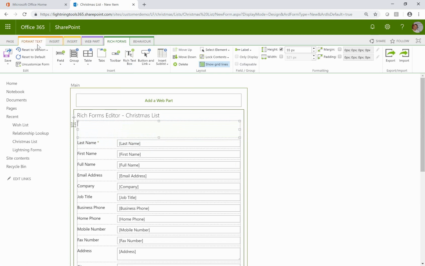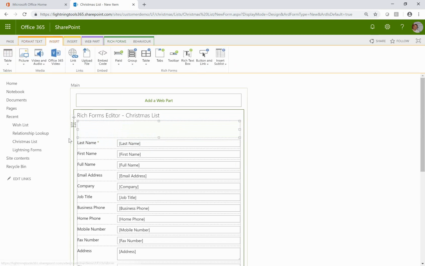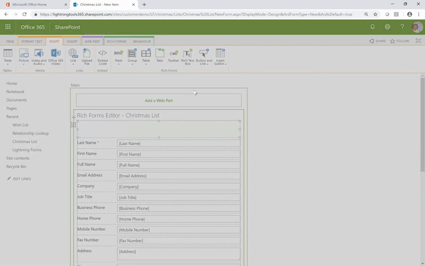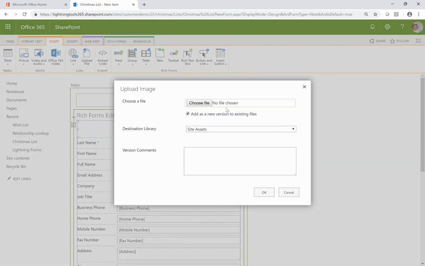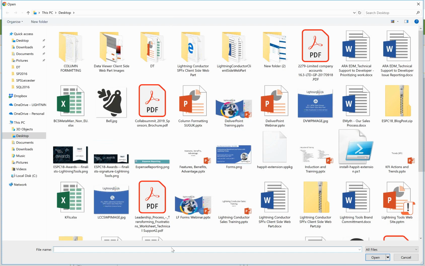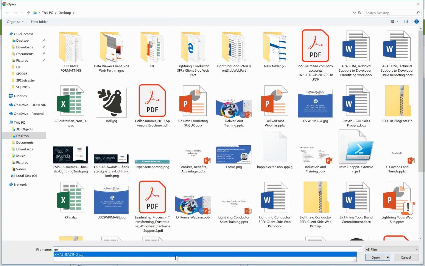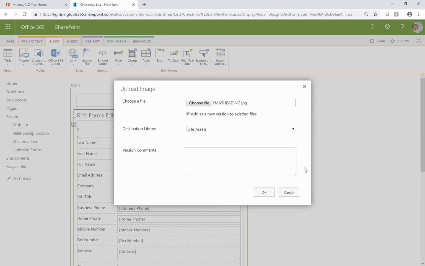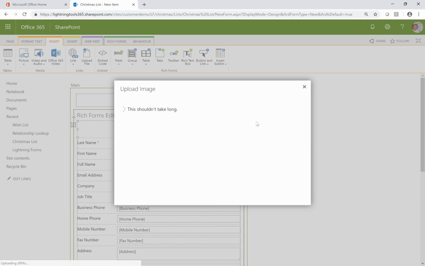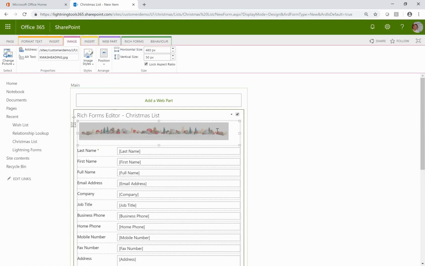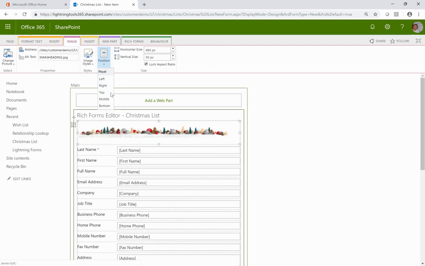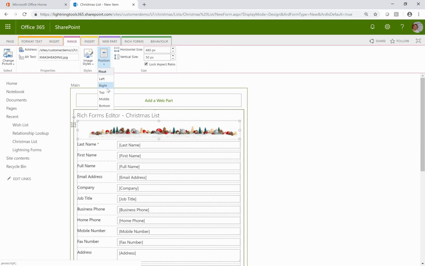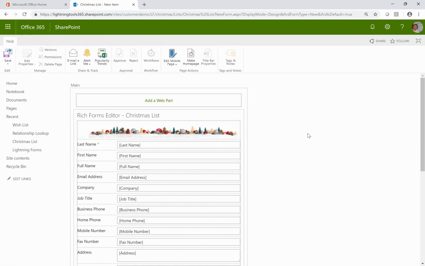So on here, I'm just going to go to the insert ribbon, and since this is a Christmas type theme, what I'm going to do is go through and choose a file here, and we've got a sort of Christmas heading that I'm going to drop on, which will go and live in site assets. So we've got that, and of course we could go through and position that where we want that to be positioned on my form.